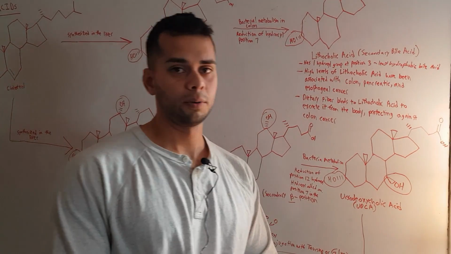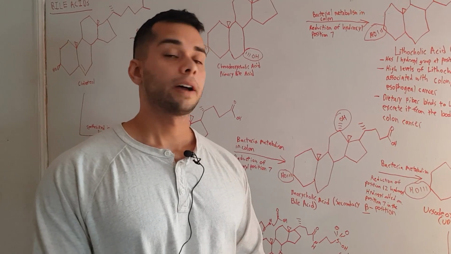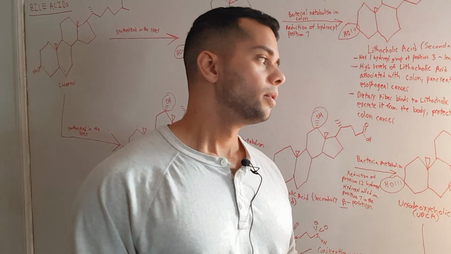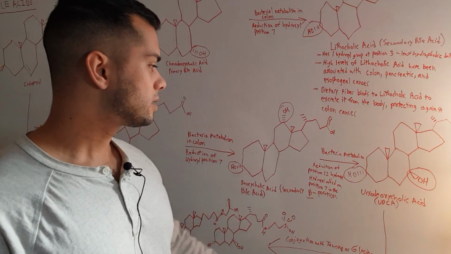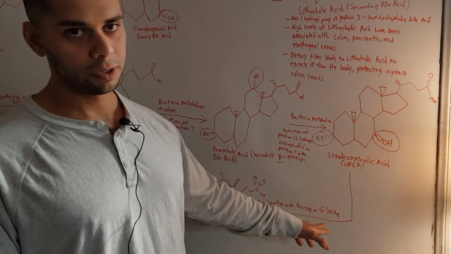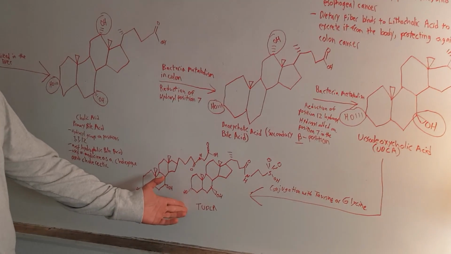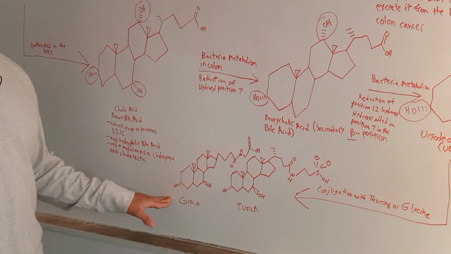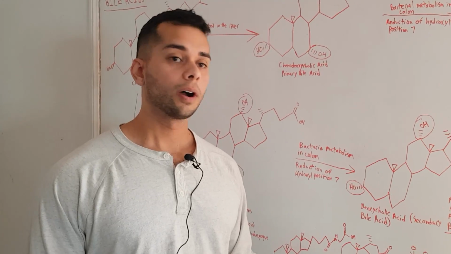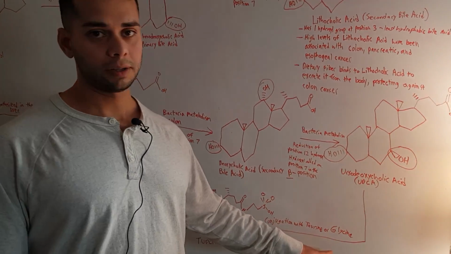So UDCA is very well studied in preventing things like cholestasis, fatty liver disease, and many more diseases that we'll get to later. But I also want to go through this and note that from UDCA, we go through conjugation with either taurine or glycine, which results in our famous structure TUDCA, and also its glycine conjugate, GUDCA, also known as glyco-ursodeoxycholic acid. So down here, I mentioned the conjugation of UDCA with taurine or glycine.